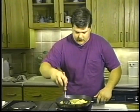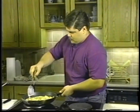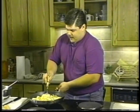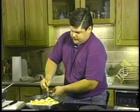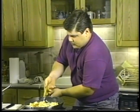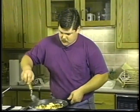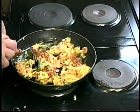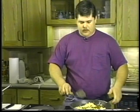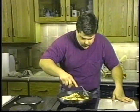Okay, now we're back. I'm just loosening up the egg from the sides over here, and I'm going to take that off so it doesn't stick to the bottom anymore, which it's doing a little bit, but that's okay. I've said it in a show before, cooking's not exactly an exact science, so if it doesn't want to come out, that's fine. We'll just have to turn it over in pieces. But that's okay. Let's see where we go here. Just like that. Give it about another couple seconds on that side like that. And then after that, we'll bring it over. Got one piece right there, flip over.